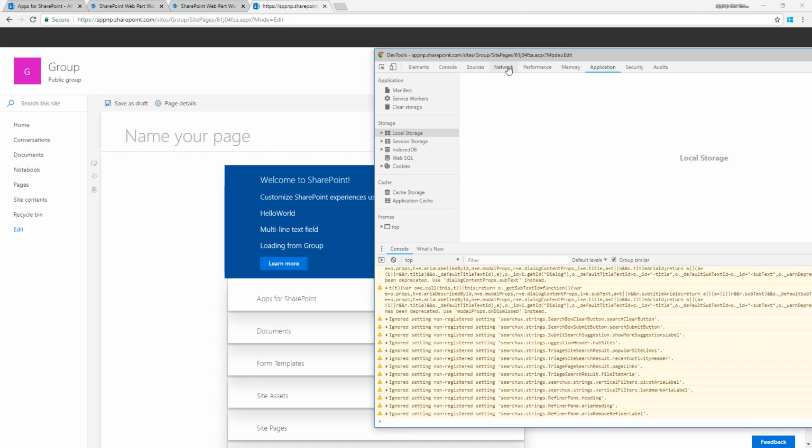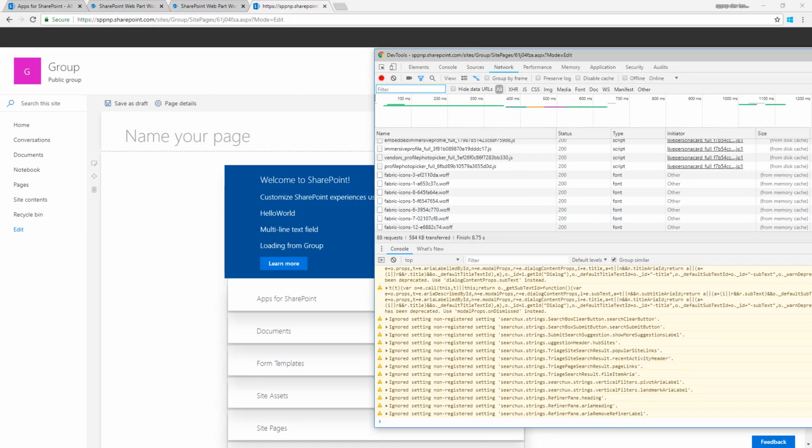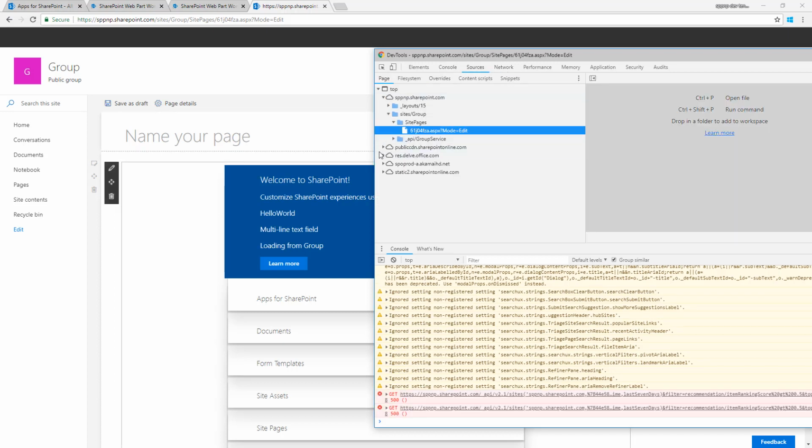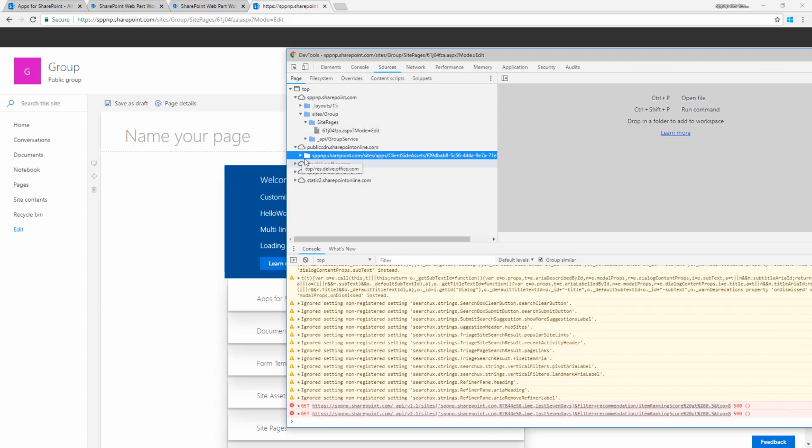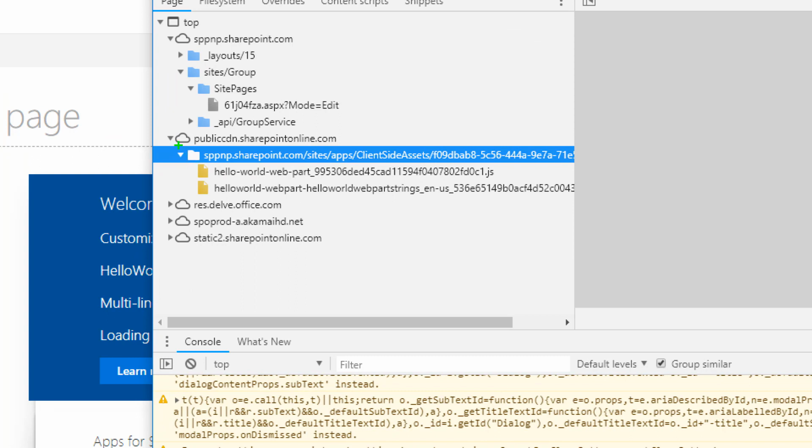And now if we go to the Network tab, if we go to the Sources tab, we can actually see that there's a public CDN, SharePointOnline.com, and there is a URL where the files are actually getting loaded. A key point, and that's actually really interesting as well, is that it is the same URL as your app catalog site, but it's under the public CDN URL.